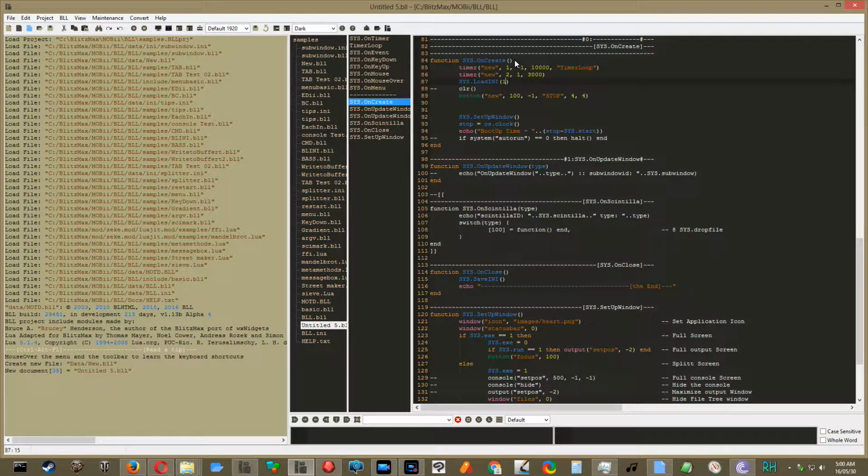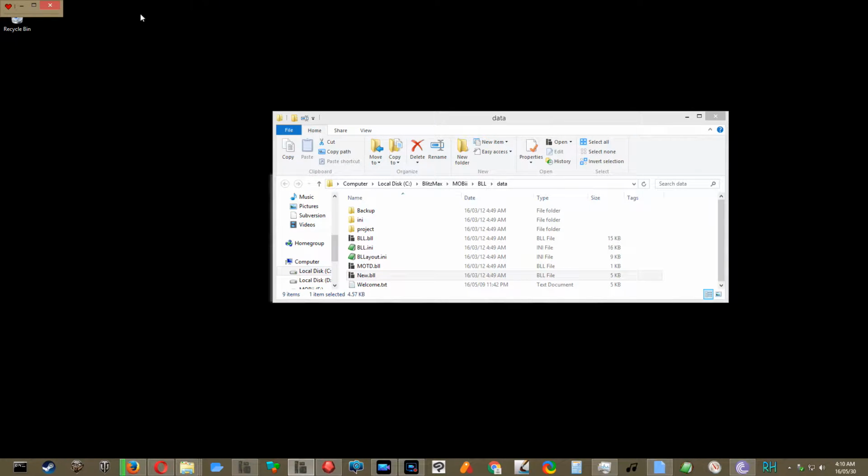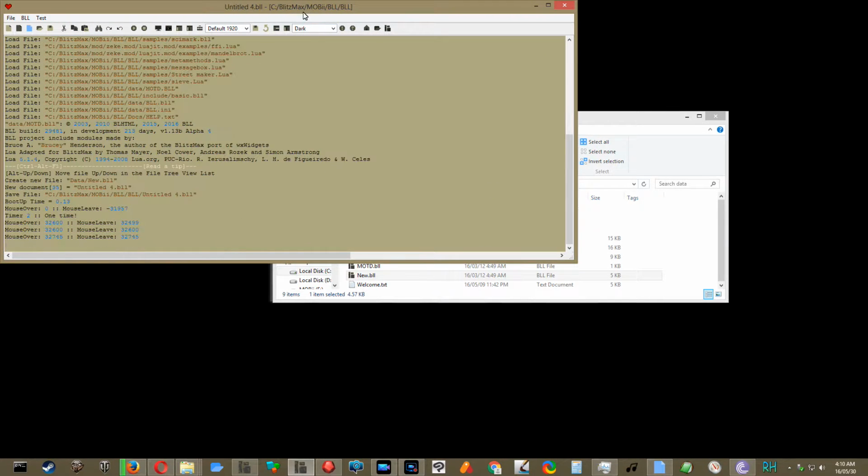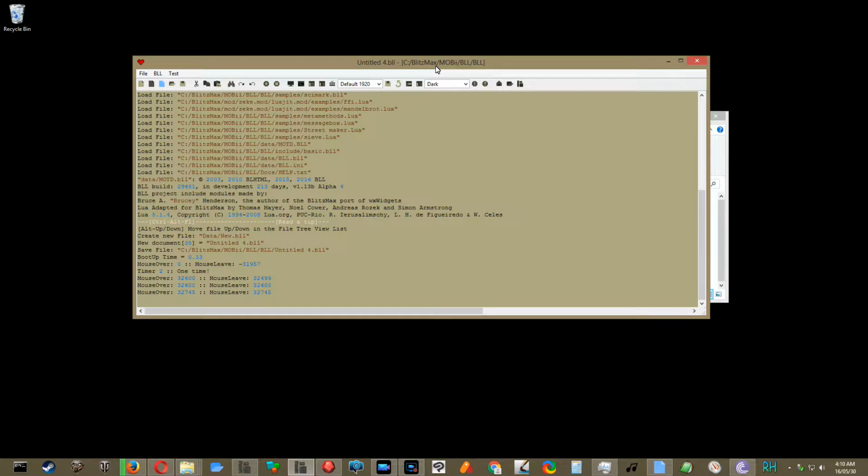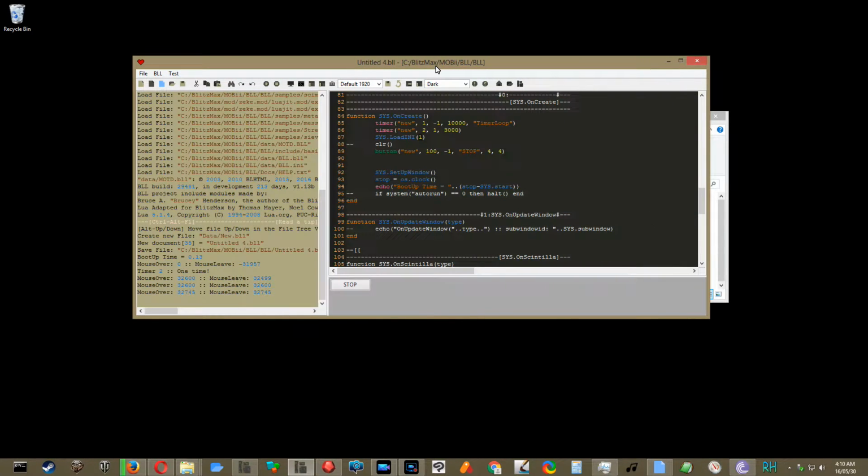But in this example, I want to show you what's happening when you use the ini file information when you're going to run your application. When we're going to run this script for the first time by pressing F5, we see here that it's reading the information from the ini file, and the ini file is not even created. So when it started the application, it's going to be imploded like that, and then we need to actually drag it out and put the windows how we want it to look like.